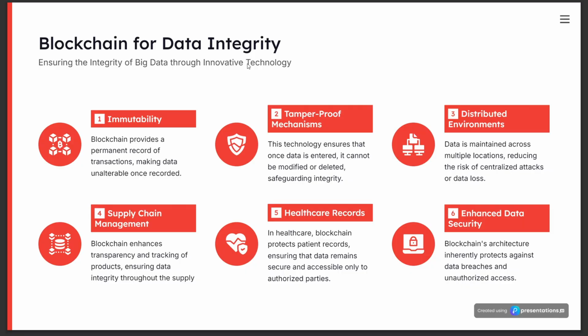Then blockchain is something I think very much used nowadays as well, since it is decentralized and immutable. Okay, so data is logged with a hash code, and it's basically like a chain. Suppose you want to access the third block, then you must know the hash codes of the previous two blocks as well, because the hash code of the next block is saved in the previous block. So it's kind of a long chain.